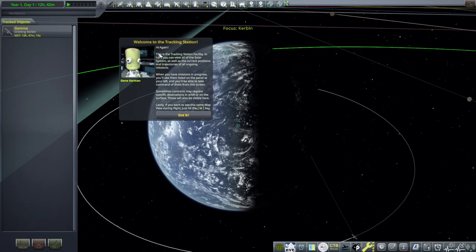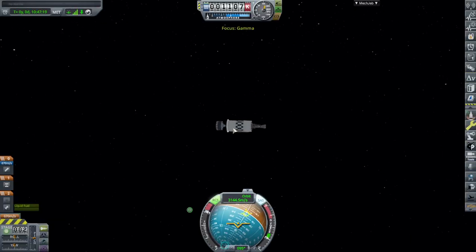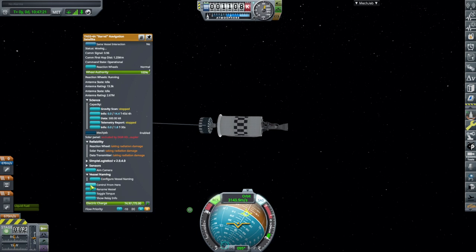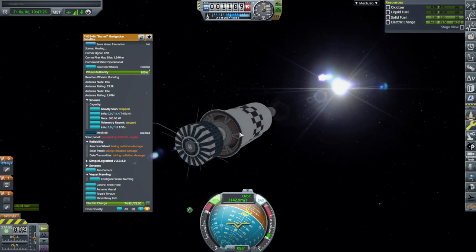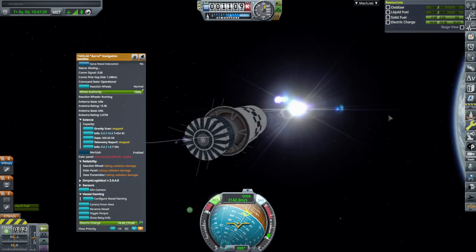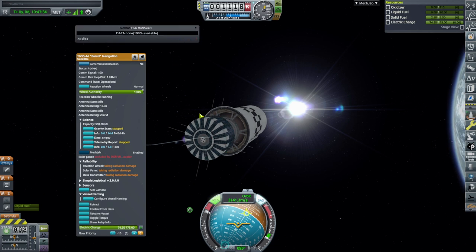Then we can take a look at our probe and see if we need to extend the antenna on it. I didn't realize that that might be a thing. Of course, I've made satellites that require the antennas to be extended, but I didn't even think about that with regard to this one. So let's see if that will help us transmit the science. Extend. So it needed to extend the antennae. Now, is it going to transmit the science? Let's see. I don't know. Oh, I think it did.